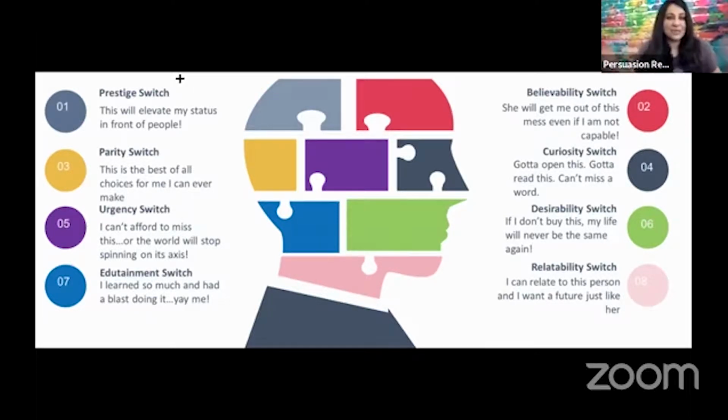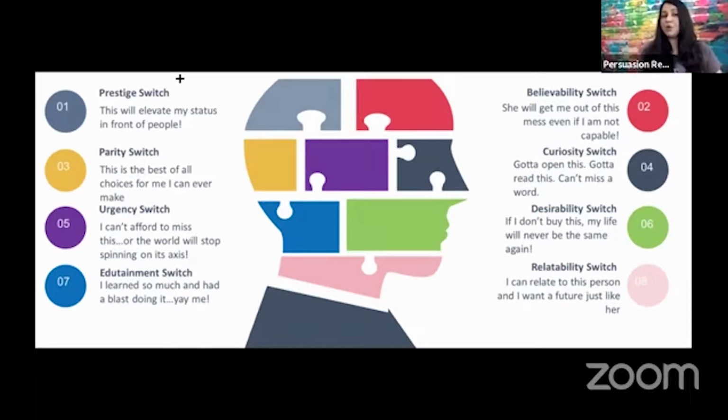This will make everyone else jealous, because that's what we really, really, really want. The second aspect is the believability switch, where in opt-in pages, it is especially important to tackle believability switch, because what people do typically in opt-in pages is they cram so much information in their opt-in pages that people look at this and it's like, you know what? I don't want an 82-page PDF. I don't have time to read that.